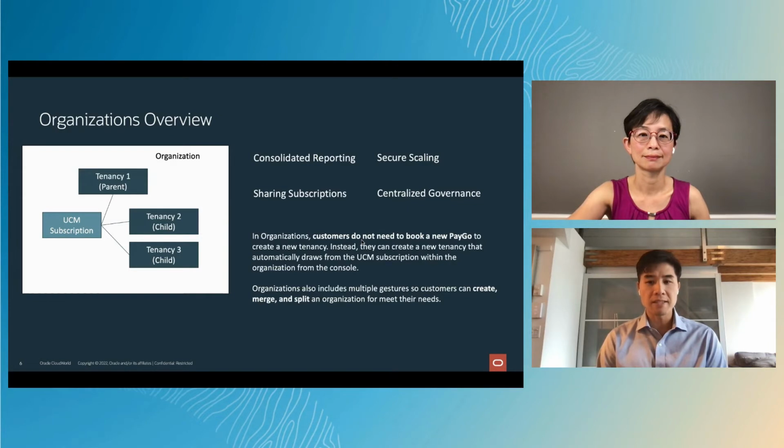Another thing is that the discount rate card of your subscription gets applied to all usage across the organization as well. And this really gives the parent tenancy the ability to report on costs. I'm going to be diving a little bit deeper into that further in the presentation. Another thing the parent tenancy can do is enforce certain restrictions on child tenancies. As you continue to grow and invite or create new tenancies within the org, you're able to apply things called governance rules, which I'll also be going into further in the presentation.